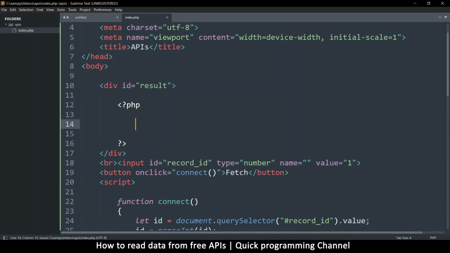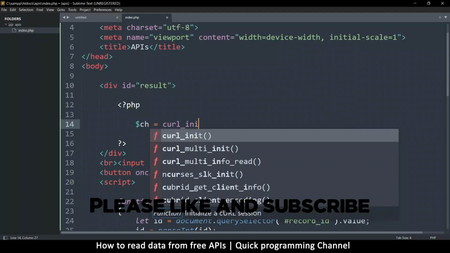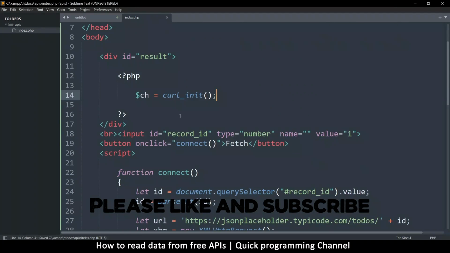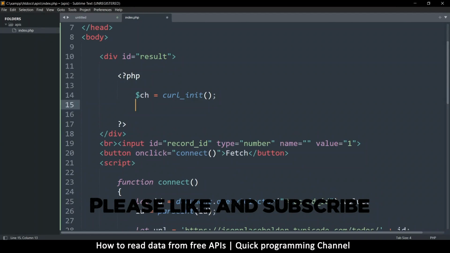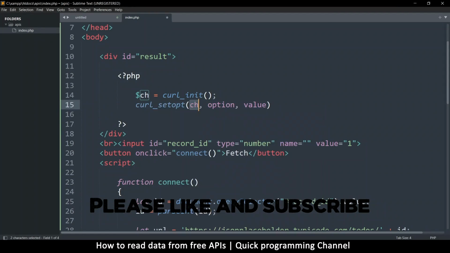So in here, how we do it is by just initializing. We're going to call it ch because that's the preferred way that PHP calls it. So we're just going to say curl init like this, which is short for initialization. So very simple stuff. You just initialize it and then you do curl set options like that.